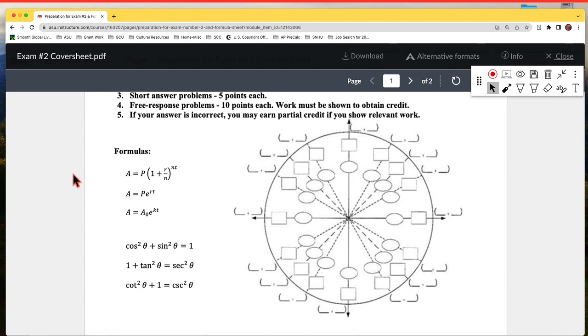On some of the word problems, I don't know if they do it for all of them, but they give you the picture. So sometimes that's helpful. In the review, they don't give you the picture, so you have to kind of set it up. They want it a little bit harder, but on the exam, they at least give you the picture, so it'll be a little bit easier to set up. We give you a template here.